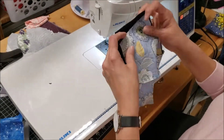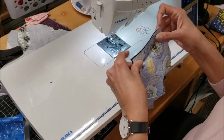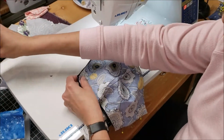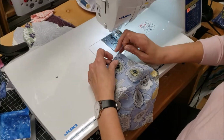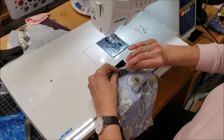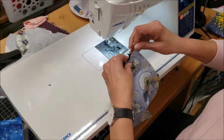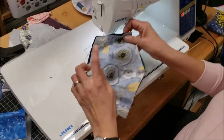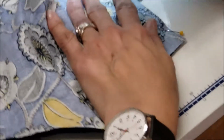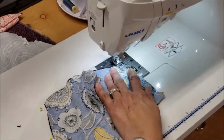I'll say that pinning this way is the best so that when you sew, you can easily take the pins out. These are different than pinning when you're cutting patterns. This is just for sewing. So I'm going to make sure that all 3 of my layers are together. Okay, 1, 2, 3. Right sides to right sides. That means you should be able to see the seams on the outside. Now, once again, I'm going to do a 1/2 inch.